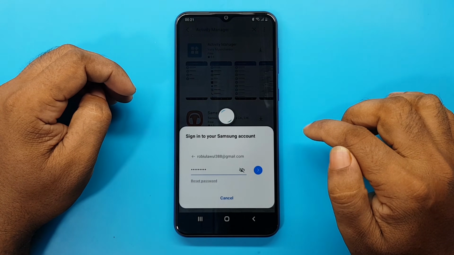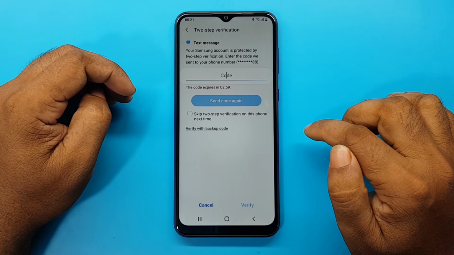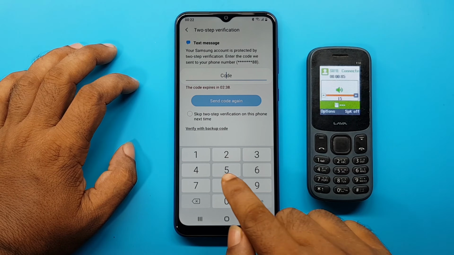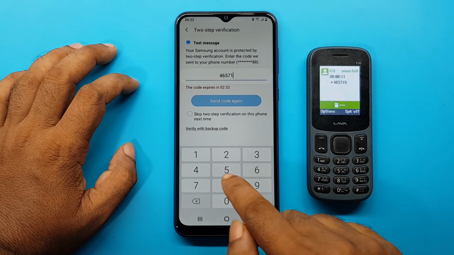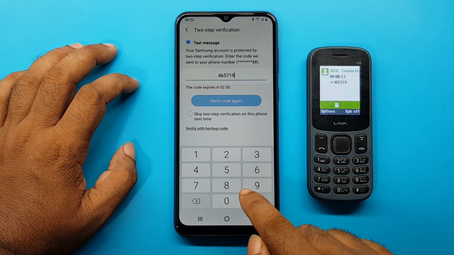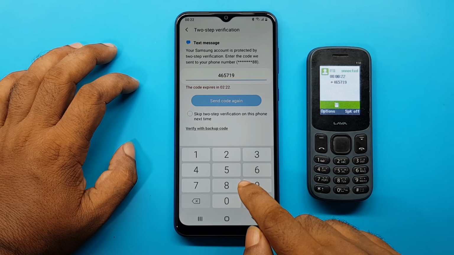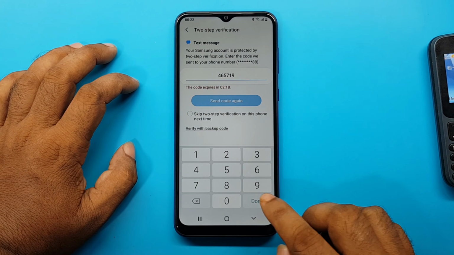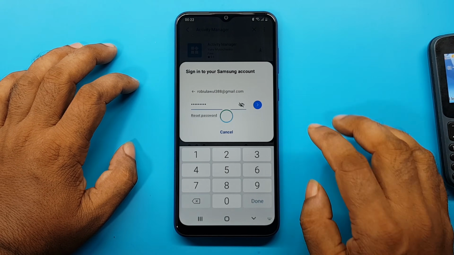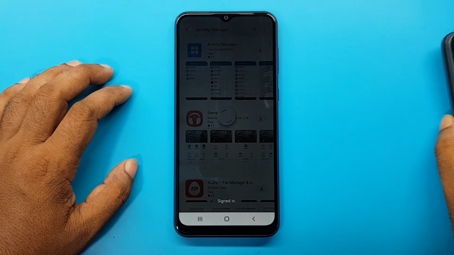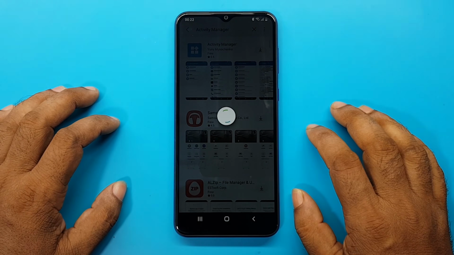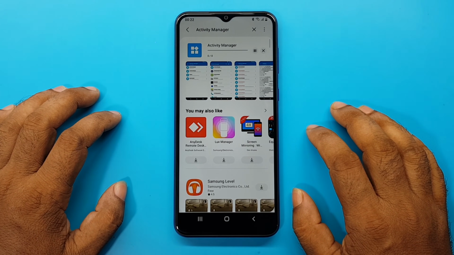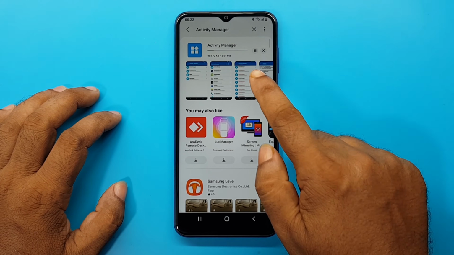Agree. 2-step verification. Done. Activity Manager downloading.